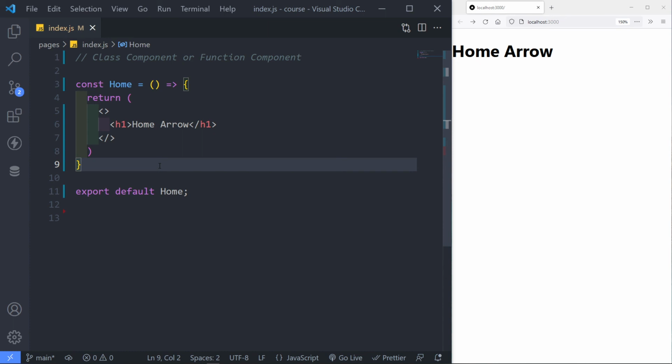All right, so what I want to do in the next episode, as you guys can see, I'm talking about fragments, and it looks like normal HTML, but it's actually not normal HTML. It's actually called JSX. So I want to discuss that more in the next episode. So if you guys want to know more about that, that will be in the next one.